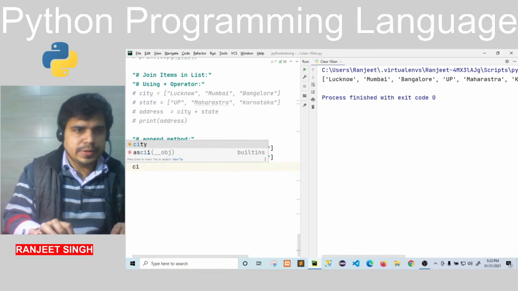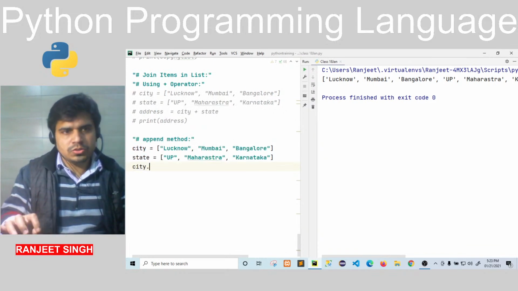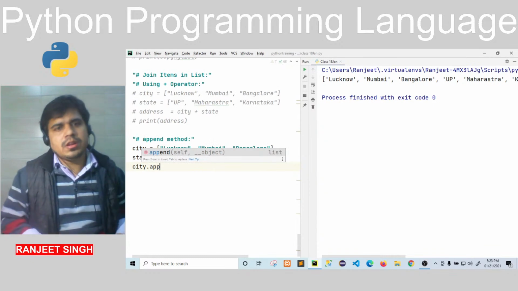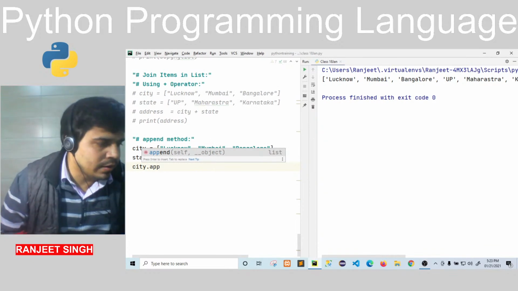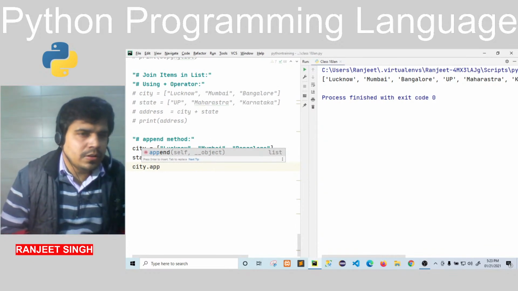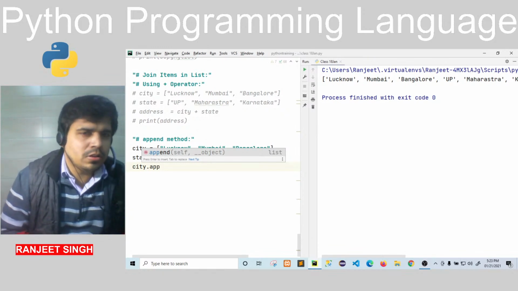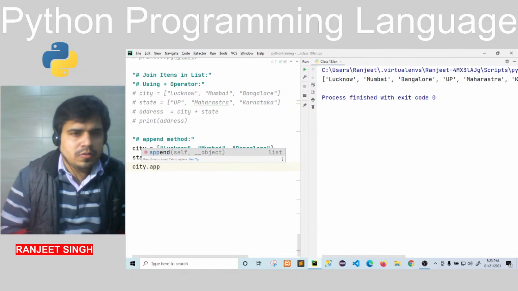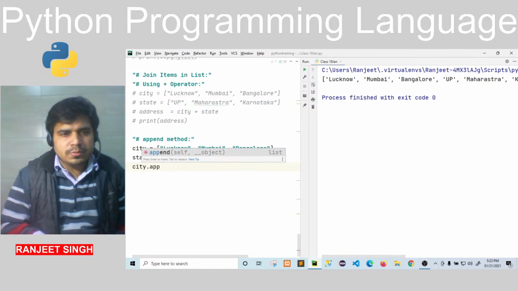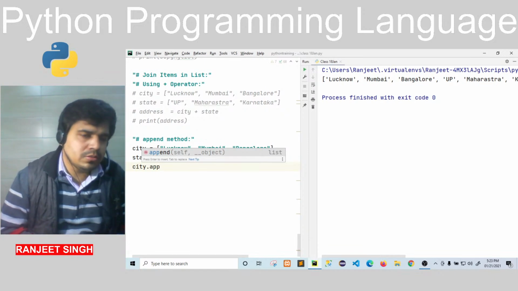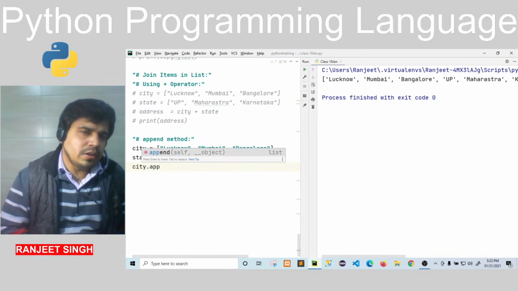So we will write city dot append. You can see in append, the first argument is self and the other argument is object. Self is a mandatory argument, present in all functions and methods, and the second argument is object.